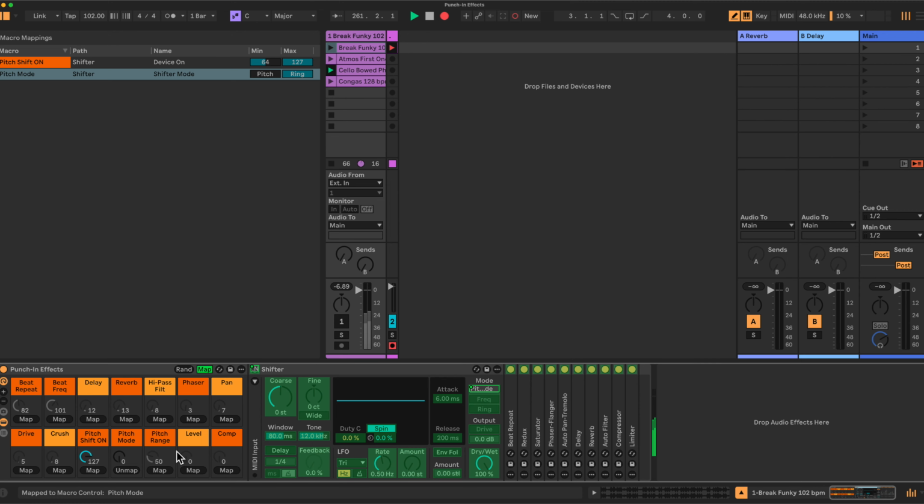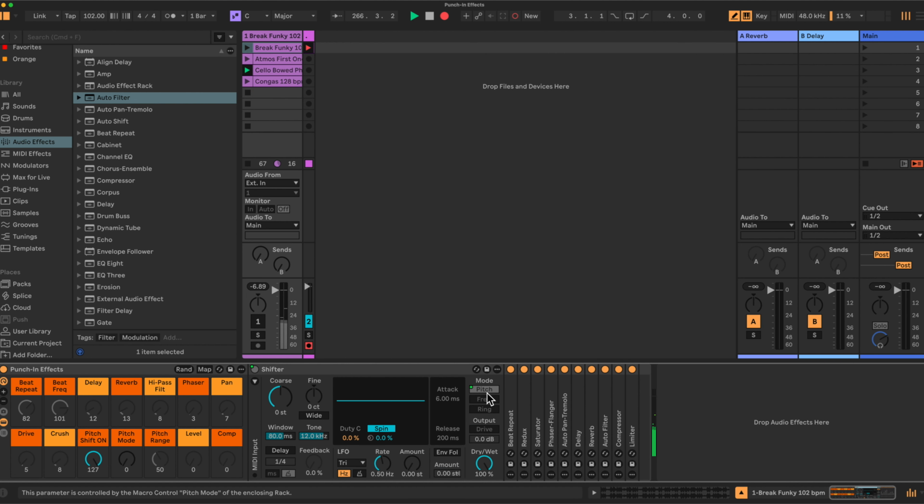And then the pitch range. What I did was, if we go through the modes here, you'll see that it changes. We'll come out of here and start with pitch. So I set this to 12.